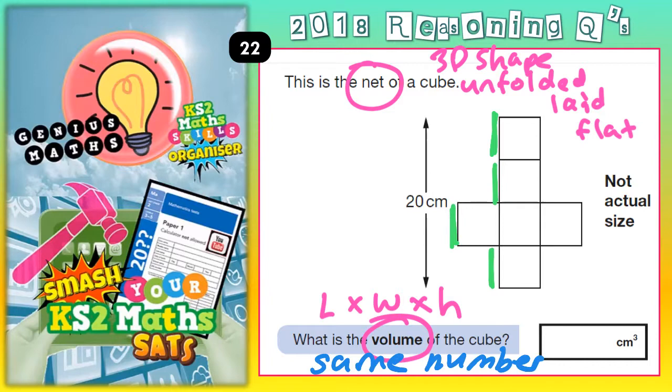One, two, three, four. And they're all the same because on a cube each face is a square. So if you split that 20 into 4, 20 divided by 4 is 5 centimeters.